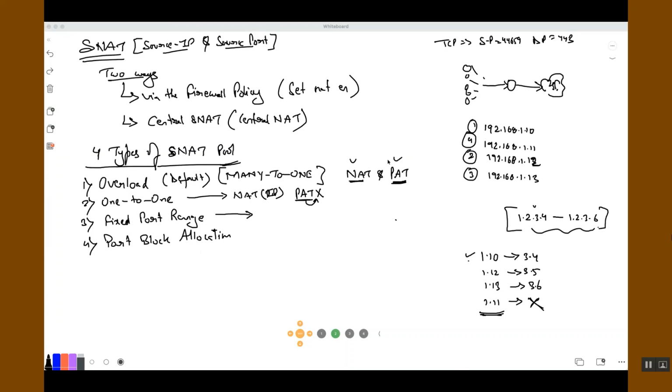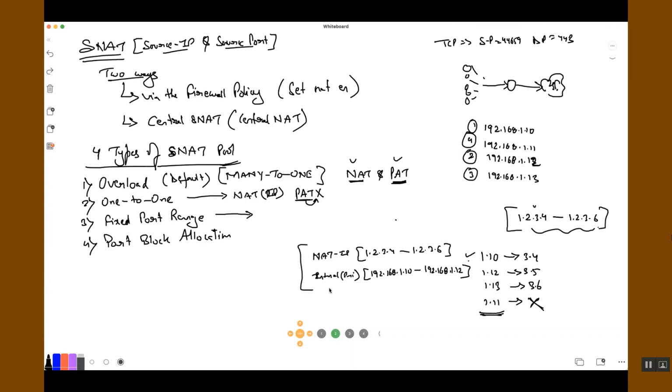You will say, I will be defining the range such that my NAT IP pool range is 1.2.3.4 to 1.2.3.6, and my internal, or private, IP range is 192.168.1.10 till 192.168.1.12.